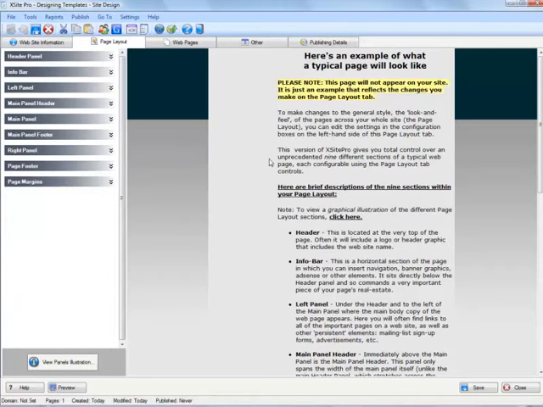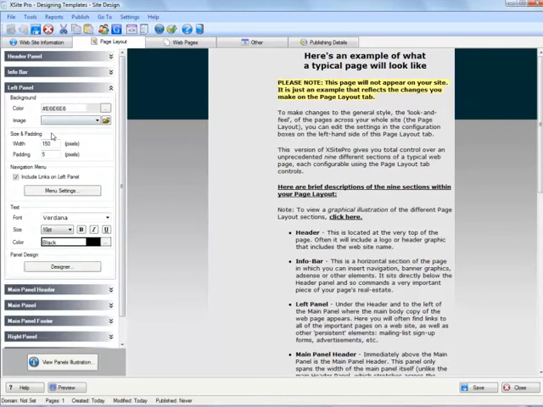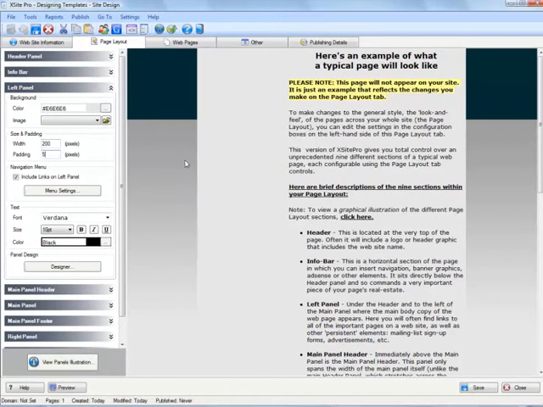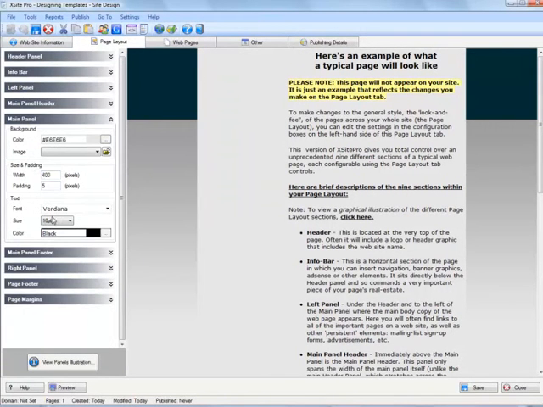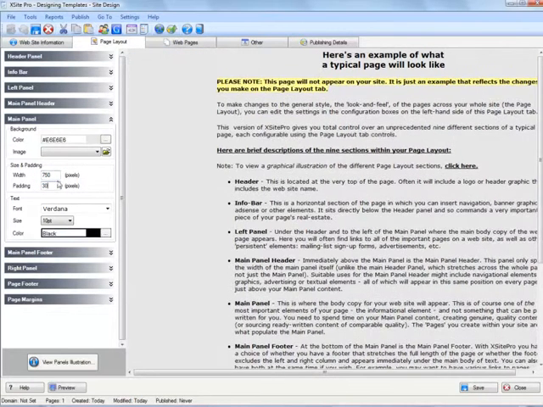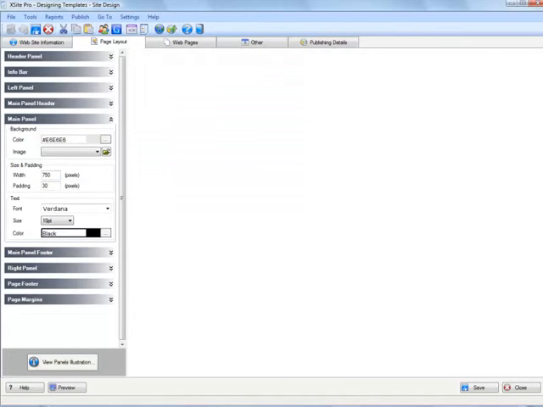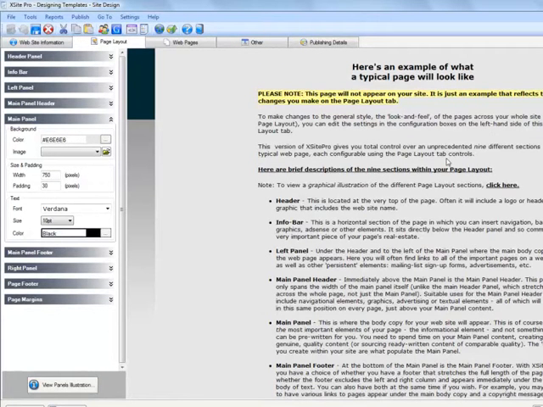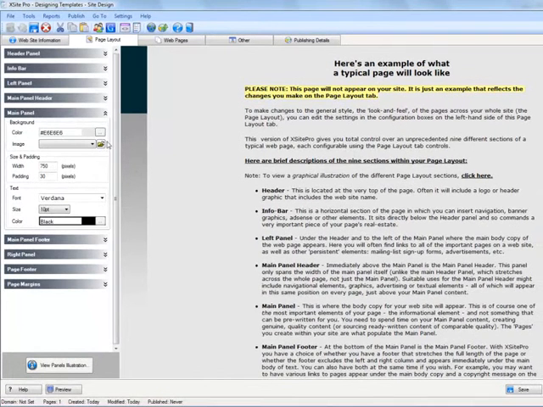So if you've used Excite Pro before, you'll know that we have to make sure that the overall width of our main section here, the left panel plus the main panel, in this case, is going to equal 950. So if I make my left panel, let's say 200, by inference, the main panel wants to be 750. You guessed it. And I might want to increase the padding slightly as well for that panel. Okay, now I can't quite see as much of the design, so I'm just going to make my window a little bit larger here so we can still see our page margins left and right. Obviously, I made the overall page wider, so it's more difficult for us to see these margins now.